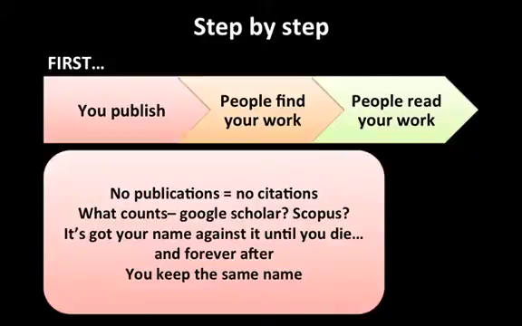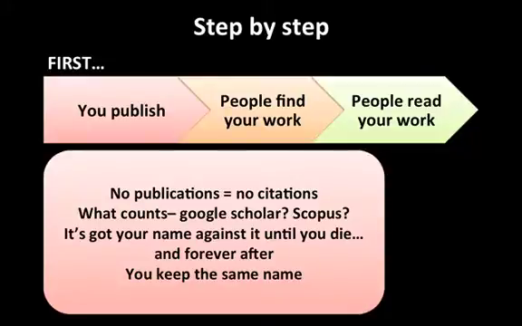It's worth bearing in mind that you can be cited for something that you write too early. I've said this before in blogs and publications. You can publish too soon. What you publish has your name against it forever until you die and forever after. You cannot unpublish something, although in sciences they do occasionally publish retractions. You cannot unpublish. So you want to be careful about what you publish because you don't want to be cited for the wrong reasons, which I'll come to later.